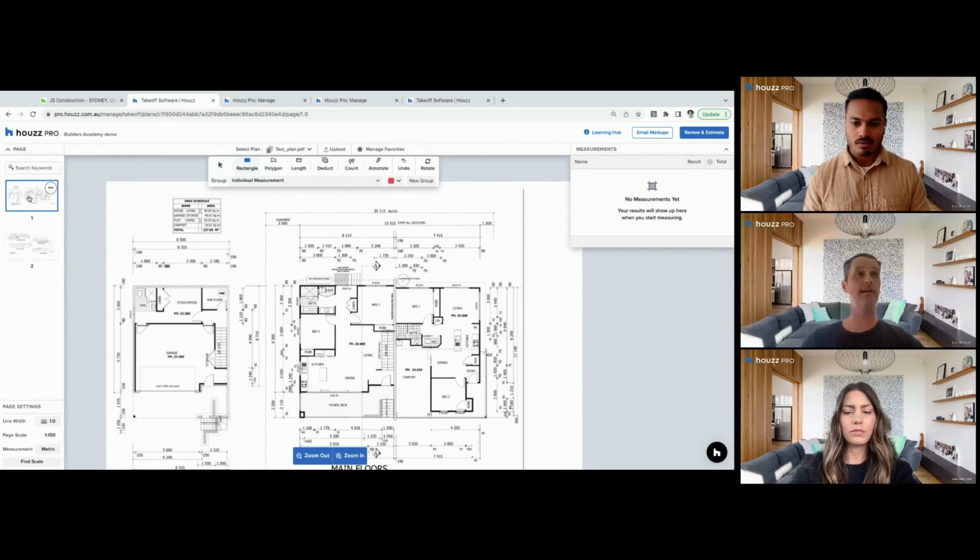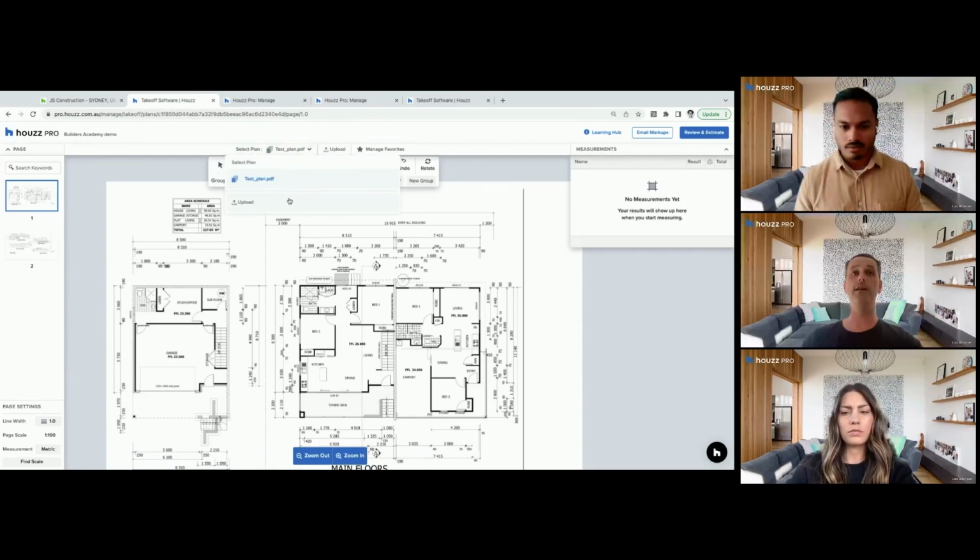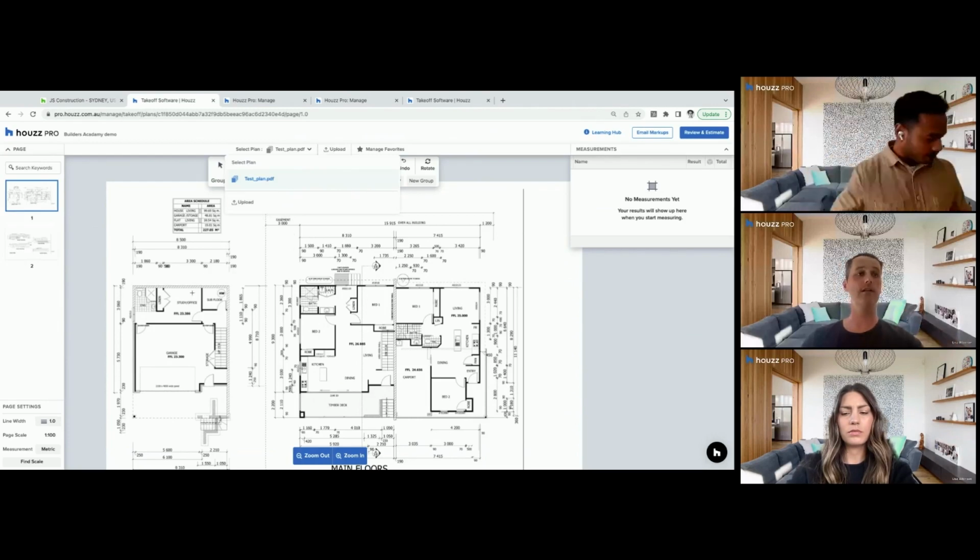So you see here on the left-hand side, these are the 2 plans that I've uploaded. So they were part of one PDF, and for you guys, that would be typically the architectural plans. But if you're uploading multiple sets of plans, say you need the engineering in here as well, you'll be able to navigate through to them from the top up here. You'll see there's a drop down. So you would have a list of multiple sets of plans if you had, say, architectural, engineering, and then whatever other plans you might have.